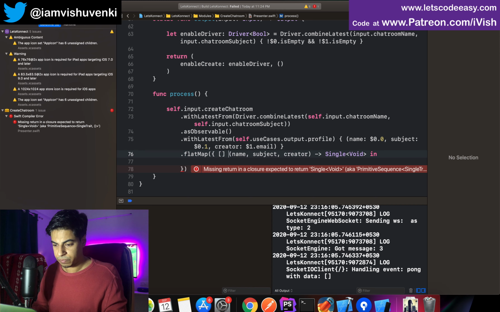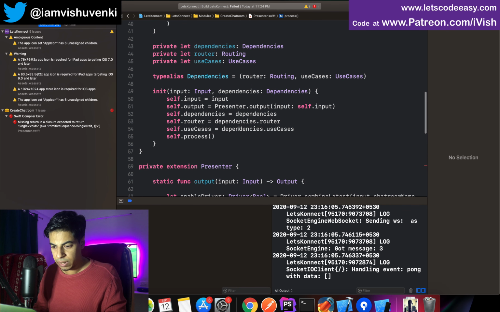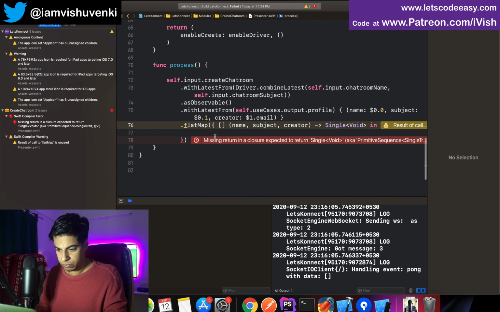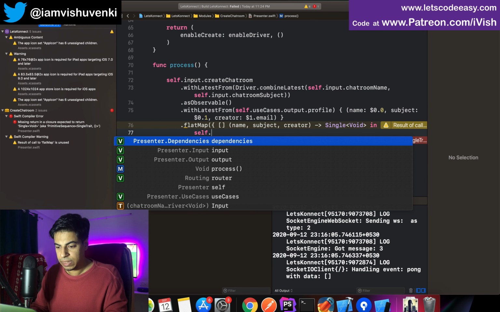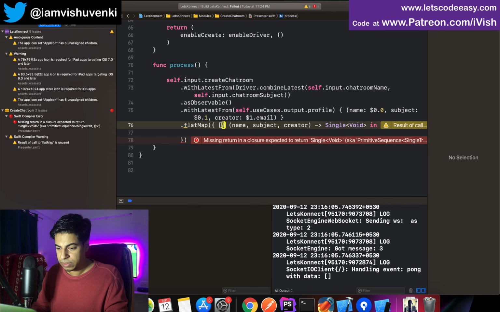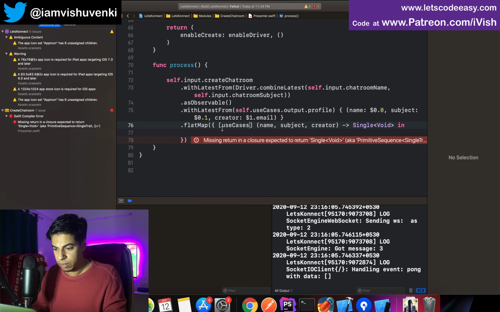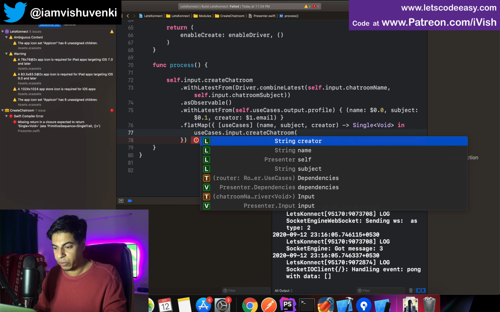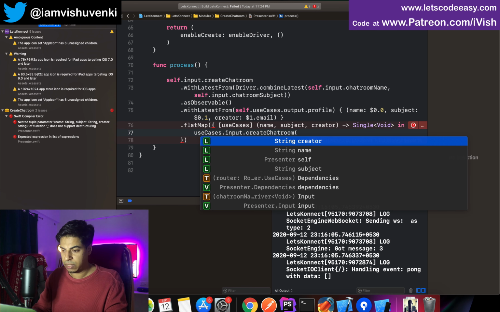So for that, the presenter, I hope now I have the create function. So I can always say, okay, not self. I can pass the use cases over here, and then I can say use cases dot input create chat room, and this is going to accept all these three parameters.